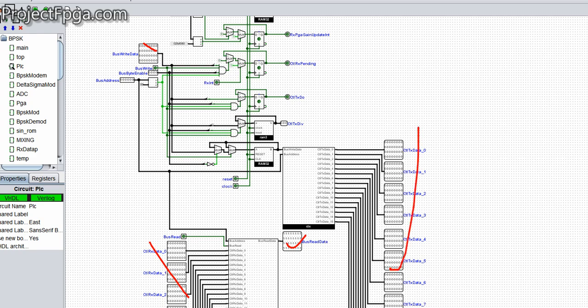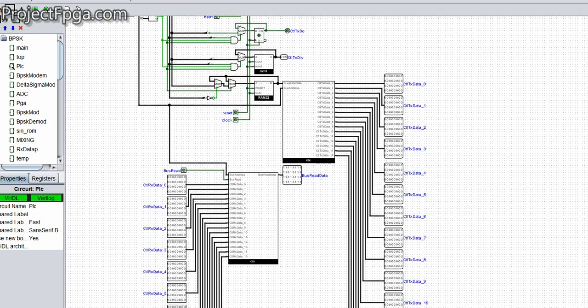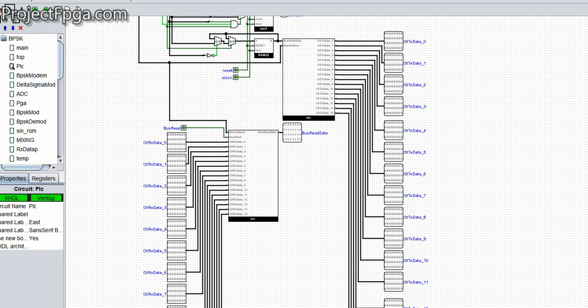So when you go to the BPSK modem, you find out that the demodulated data, that is the data we received that has been demodulated, is what we have here, and then the data we want to send is what we have here. I don't know if that was understood. After demodulation, yes, the data goes here, and the ones we want to send, we send them out. So this is the major processing part of this.